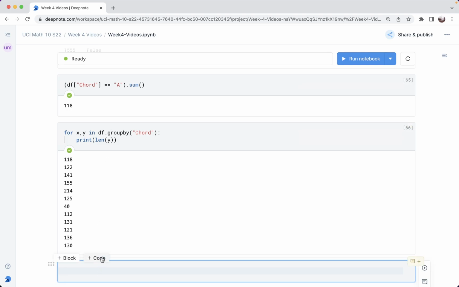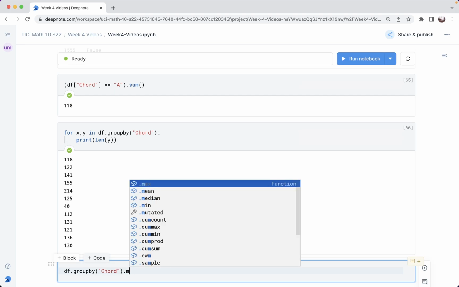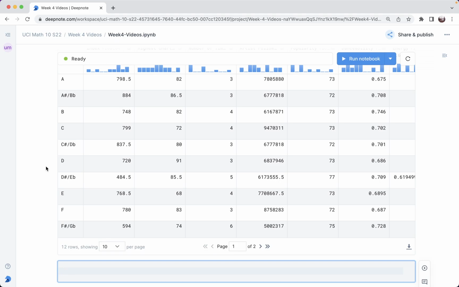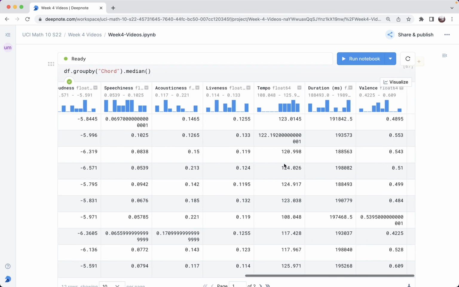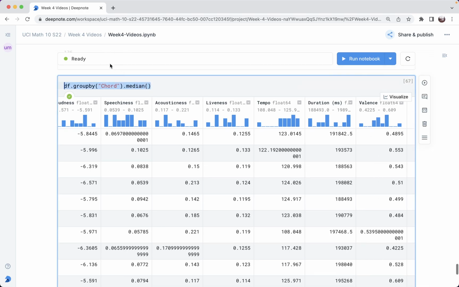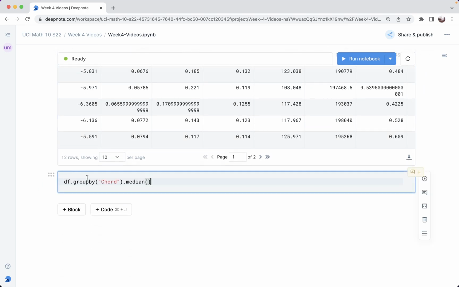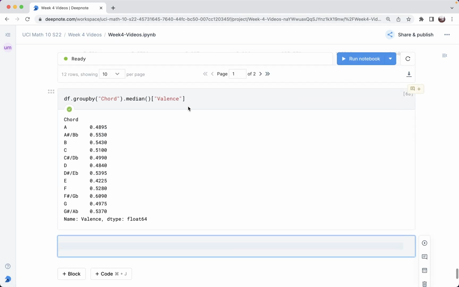Another thing we can do that's maybe even more relevant to what we were doing above is I can do the same groupby, and then I can say .median. And it doesn't know that I care in particular about valence because I didn't write valence anywhere here. But for example, if I come over to the valence column, then I get the same valences I was getting before. And if all I care about is the valence column, I can write valence on the right-hand side. I think I could also write it earlier. I don't know which is better stylistically.